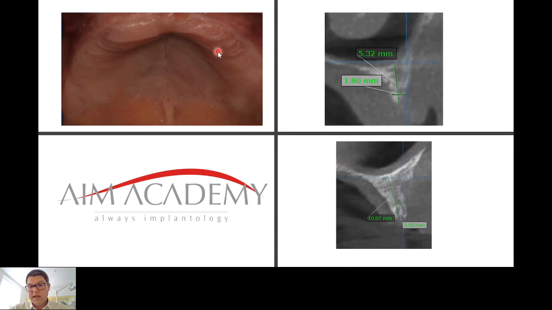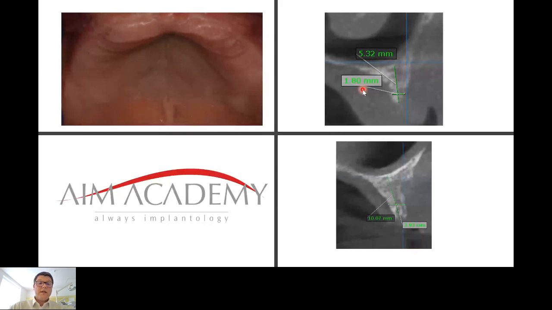The best situation I found around here, it was the situation in these pictures. 10 millimeters of bone, almost 4 millimeters in thickness of the bone. And this is in the lateral side, into the left lateral side. This was the best situation that I could find there. It was 5 millimeters in height and almost 2 millimeters in thickness.